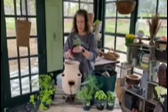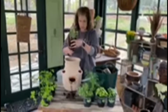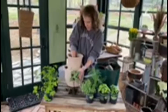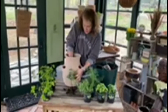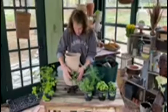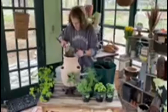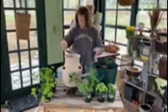Okay, what I ended up doing, I did need to take off a little bit more soil, but I was very careful to not damage the roots. So you get it in, and you just pull it through. And then, there you go. Right like that. That's nice. And then we add some more soil, so we build up as we go, once we hit another hole. So here's one on the back side, right over here.